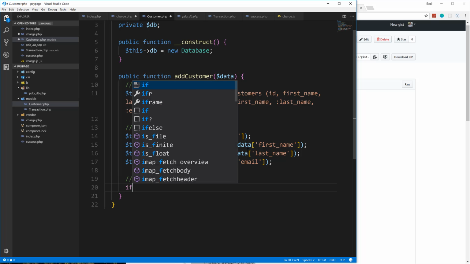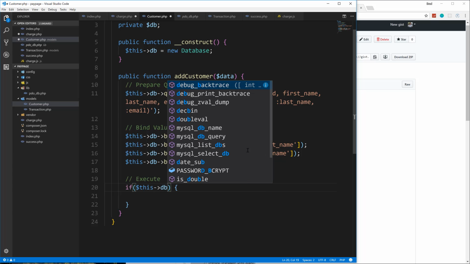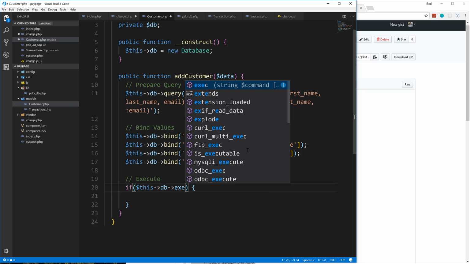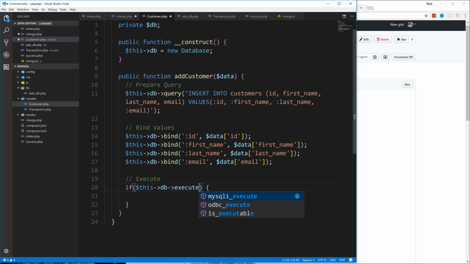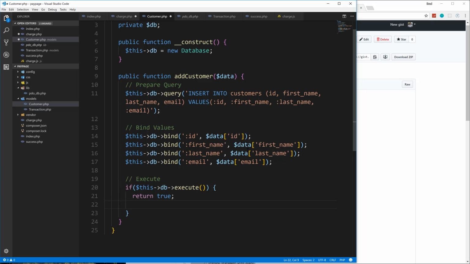So we're going to put this in an if statement and say if this DB, okay, remember we can access anything in that DB, and we want to access execute. So if this is executed, then let's just return true. Else, let's return false, and that's it. That should add it to our database.